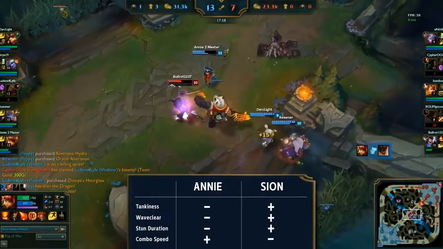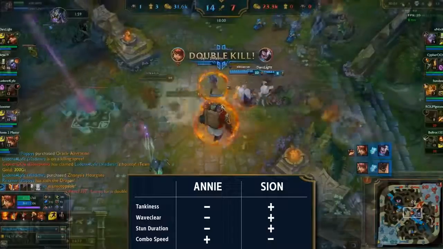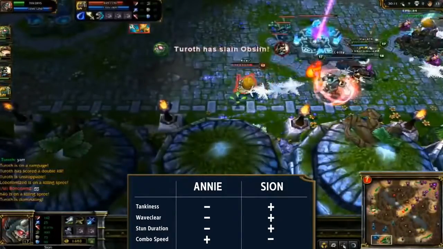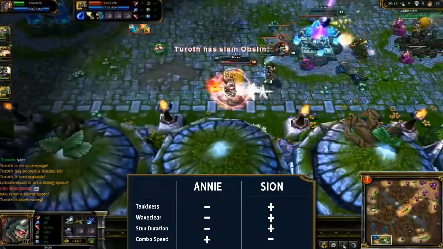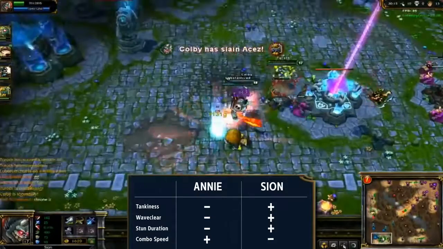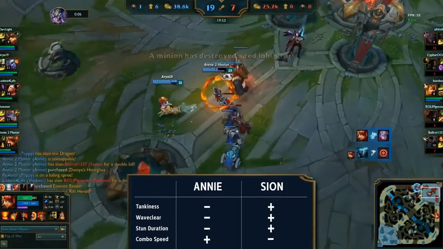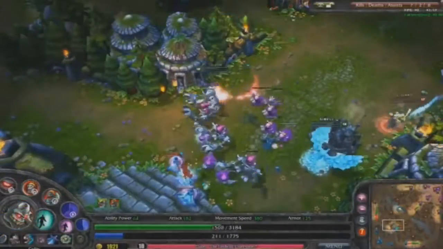But on the flip side, his burst combo was a little bit slower than Annie's. You couldn't just pop it off on someone instantly, since you had to get in range for your W, which left you open to cleanse, maybe being disengaged, unlike Annie where you can just flash in on someone and just unload everything instantly. But how does the damage compare?